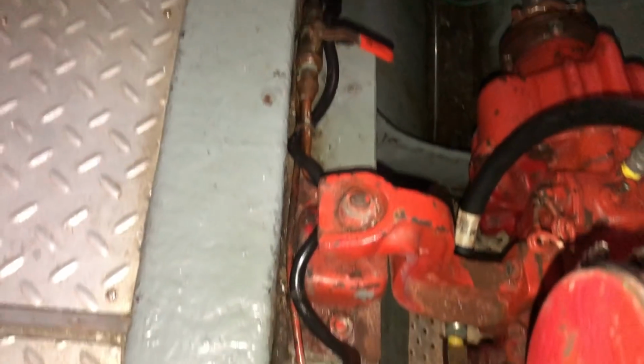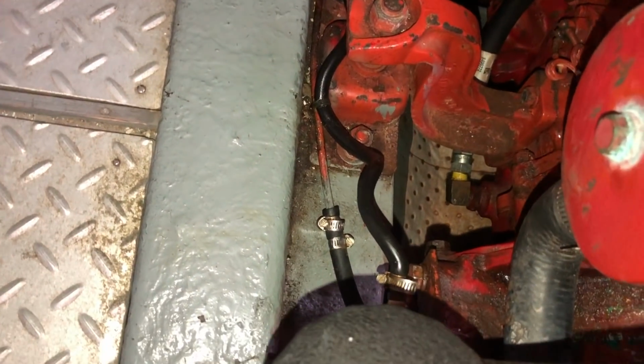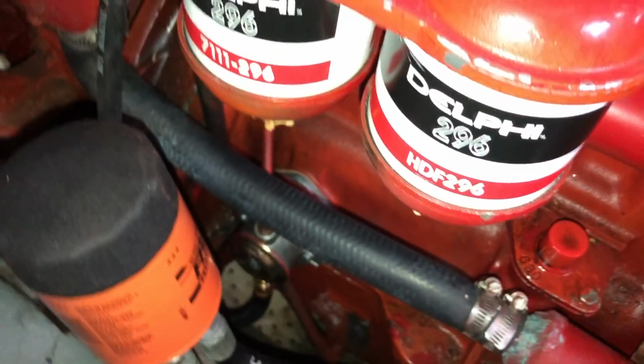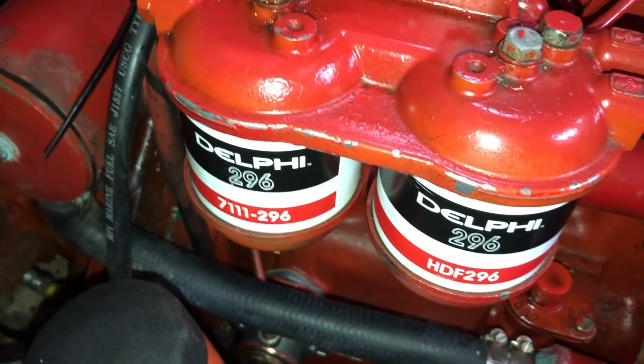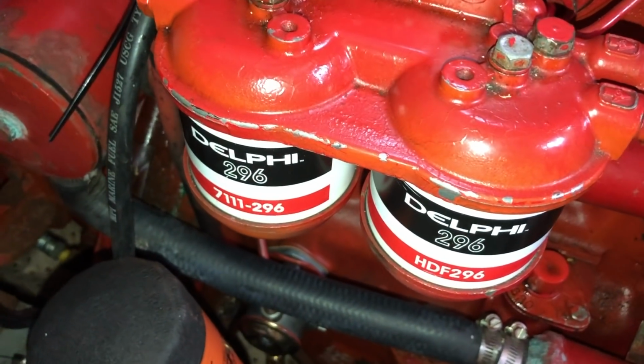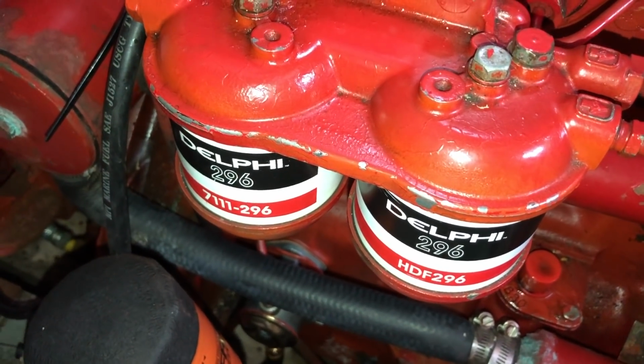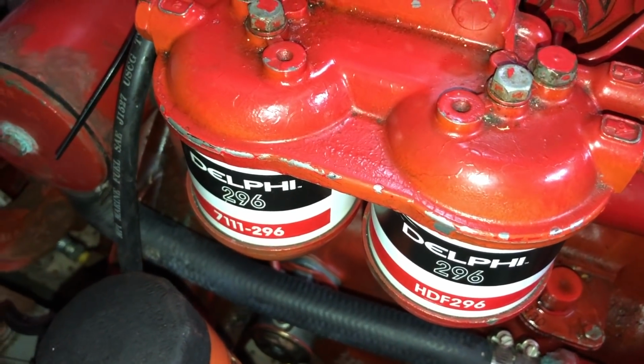And that copper line converts to a rubber fuel line and finds its way into the secondary engine-mounted CAV filters. These are a bit of a nuisance to swap out. And in the first 4 seasons, I only changed them out one time. I figure the Racor is doing all the work.